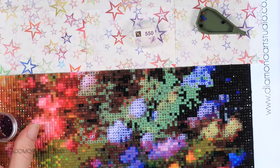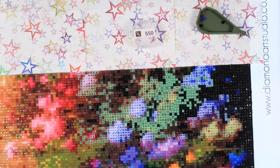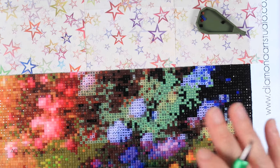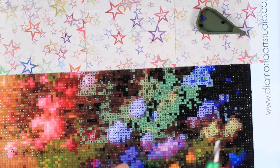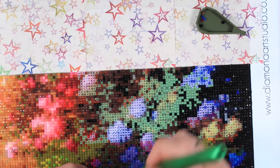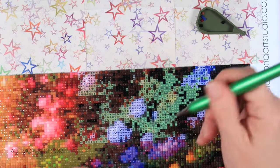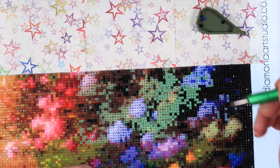Have I got all of those? Anyway, she does have space for the four-drawer system to be out, which is fantastic. And I can completely see that working if you have the space to potentially even take them all out of the drawers, so actually lay all four drawers out around you while you're working. Then I can completely see that drawer system working quite well.